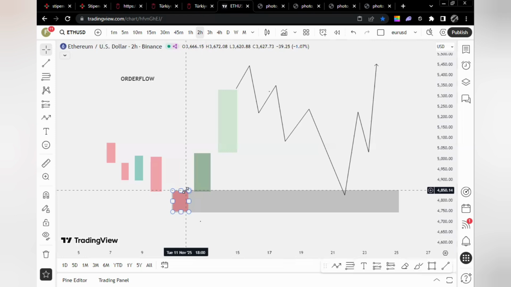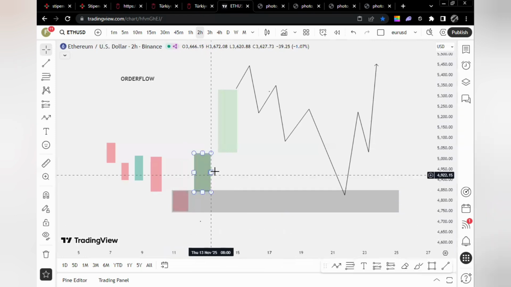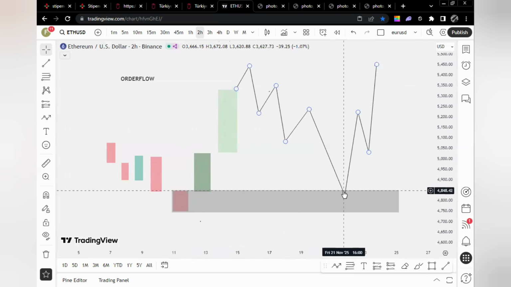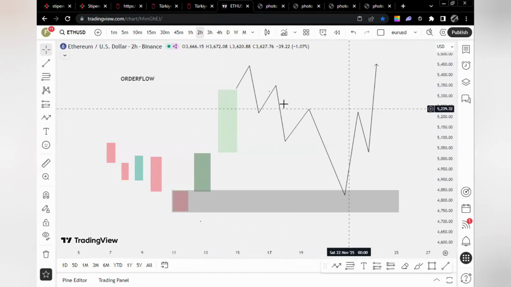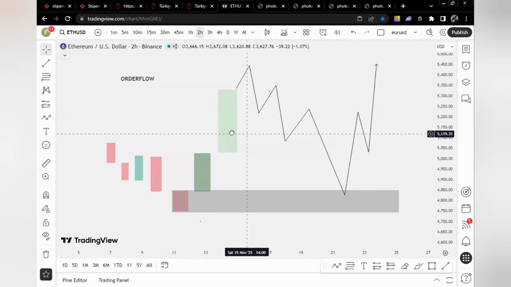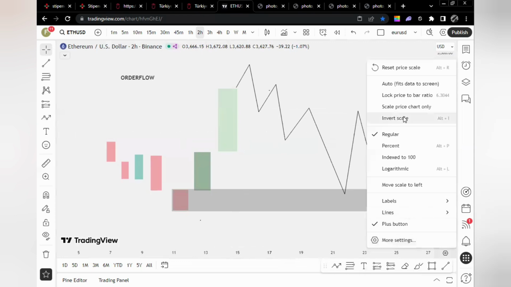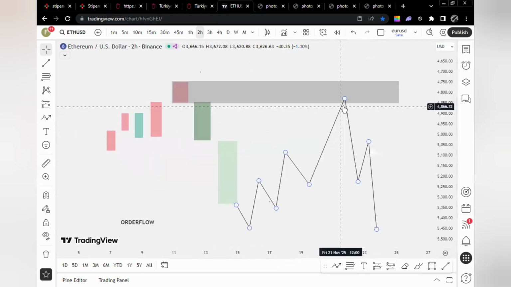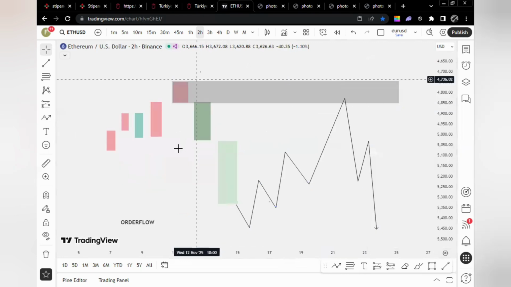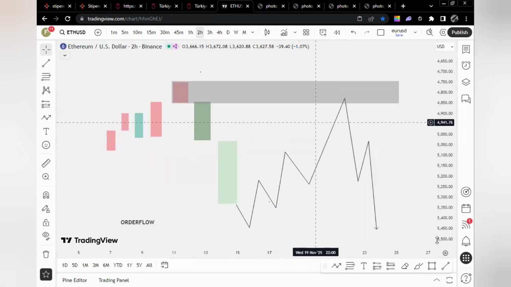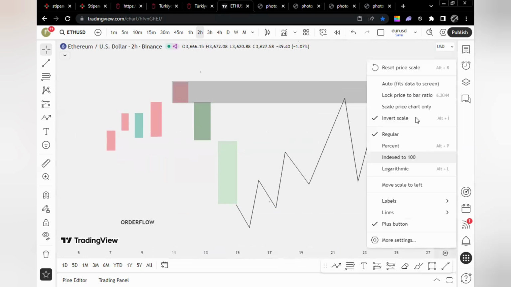So this last opposite candle, before price started moving and people started buying, says that when price returns to it, people are going to do more of the buying and price will ride up from it. And the same goes for the selling. This is the bullish example. For the bearish, it's the same thing. Let me just invert it due to time. Using the direct candle, this thing here is supposed to be green, and where you see green is supposed to be red in this case. But I believe you understand what I mean.